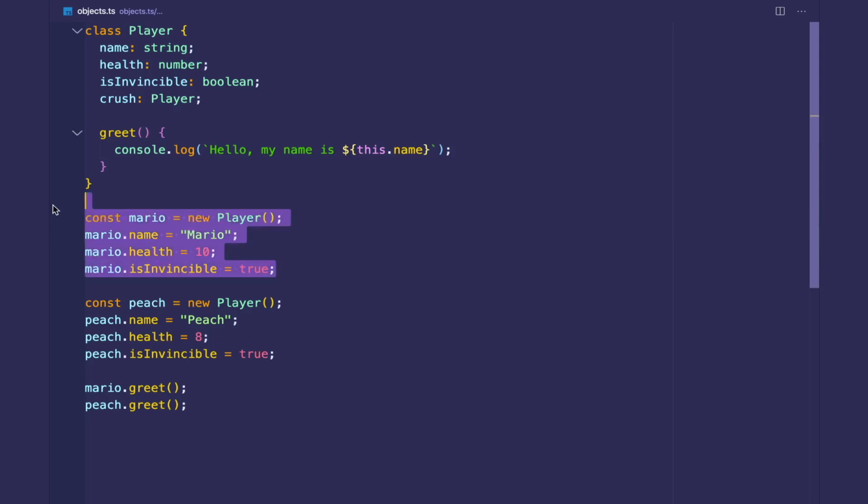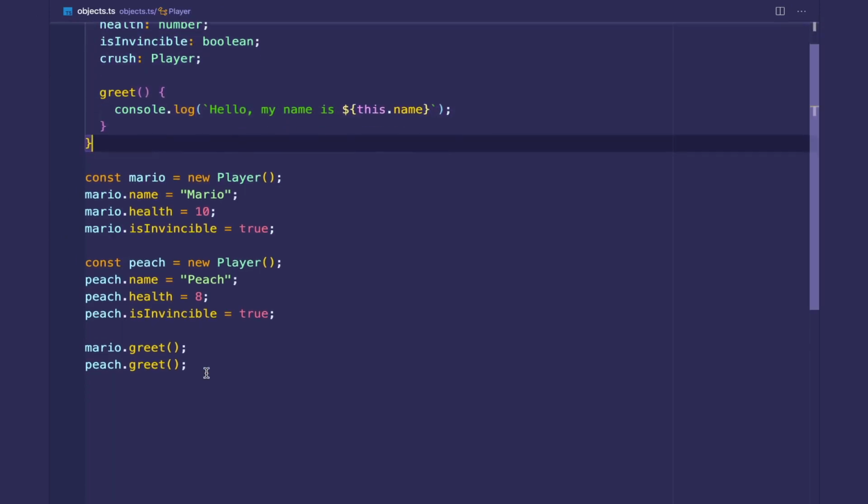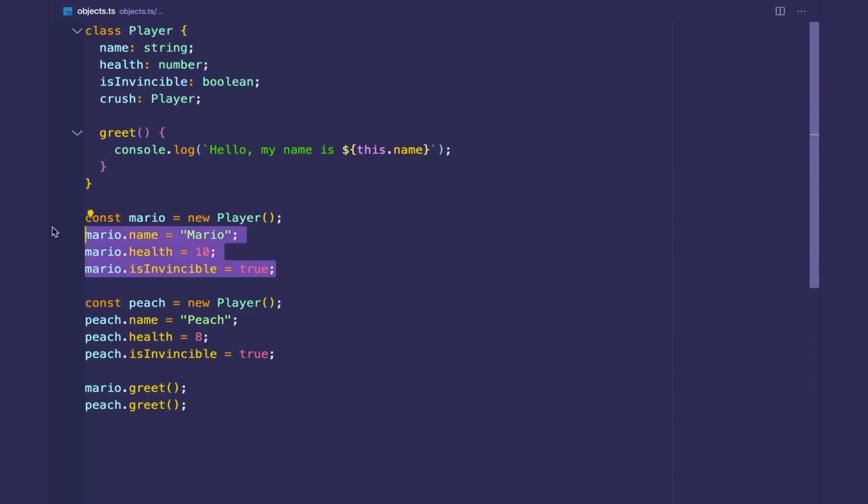So now you have a better understanding of what objects really are. Objects are an instance of their specific classes, right? We have the player class, which is a blueprint, and each object has instance variables that are specific to that object because these objects are different and they live on the heap. They have the same methods, so every player object has the same greet method, but because the object has different instance variables, we are logging out different behavior.